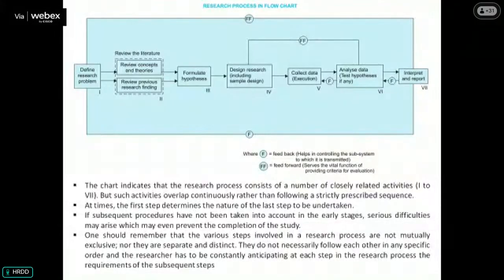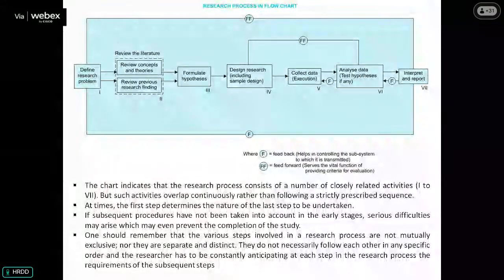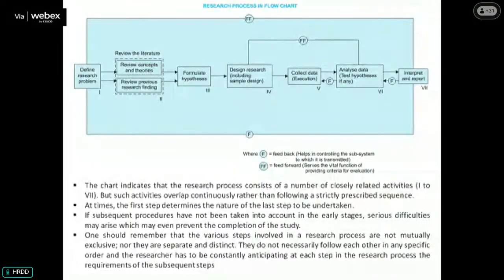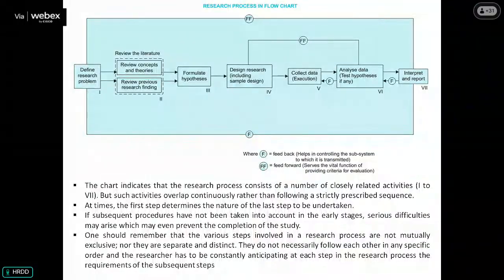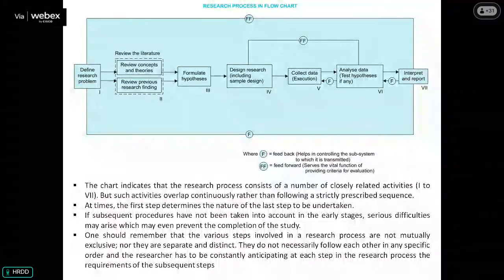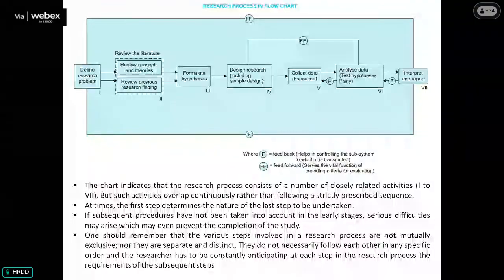It's not that initially you are starting a research on some problem. Suppose, again, I brought some examples. We'll discuss it. There are mixed bioscience, chemistry, physics, as well as engineering sciences people here. So suppose you start a problem with material development for some application. Suppose I did my PhD in catalytic applications, where the material is used as a catalyst for a particular reaction. And you start studying that, suppose I did a proper review of literature, and then formulate a hypothesis, design, execution, analyze, interpret and report it.